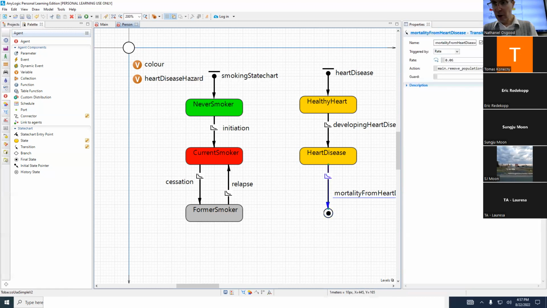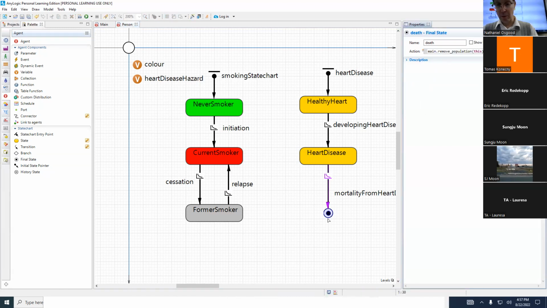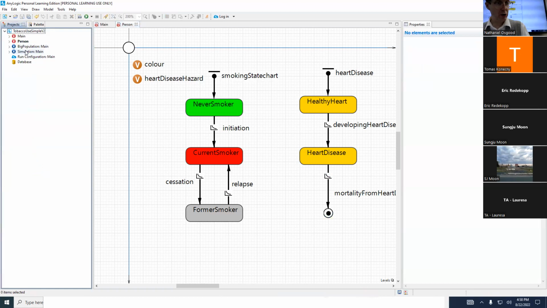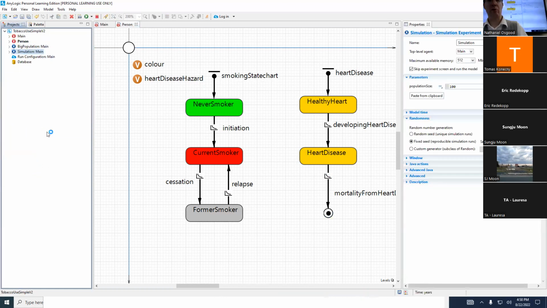Oh, wait, looks like I put that in the dying transition. I really should have put it, I mean, I could put it in either since there's only one entry point, but generally I like to put it at the state chart. Yes, Louisa. Well, it's going to go when this transition fires. It would have gone off, but just in case we want to connect any other states to this, it's kind of nicer if it's here, since it lends a certain finality and unity to it, that all of them will lead to this removal of the agent.